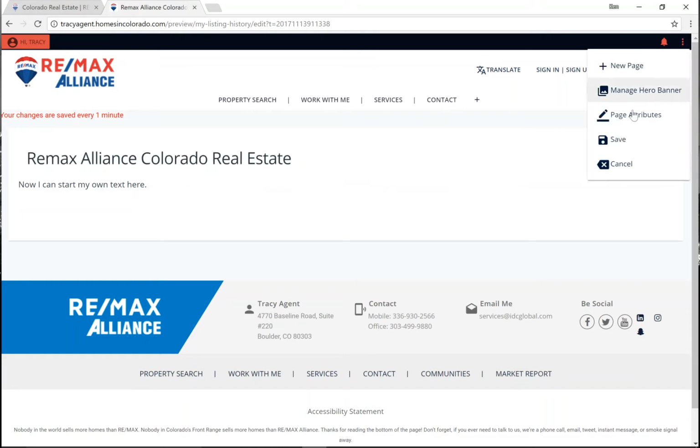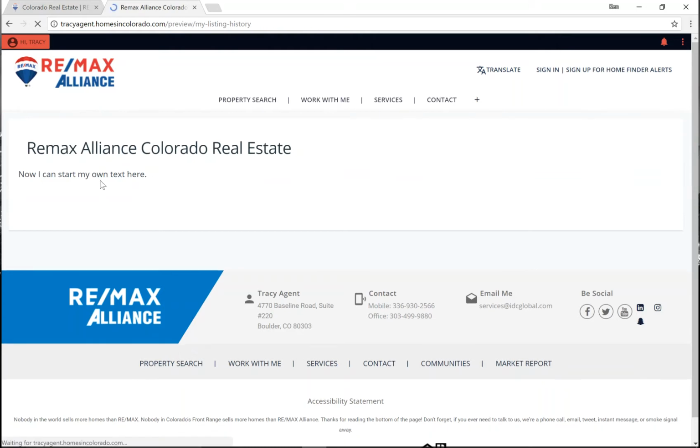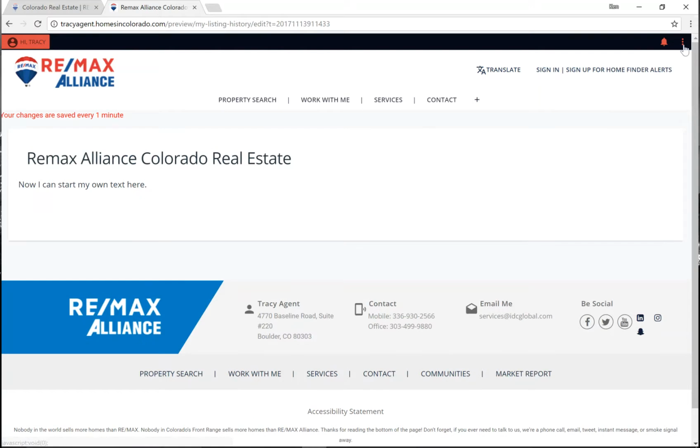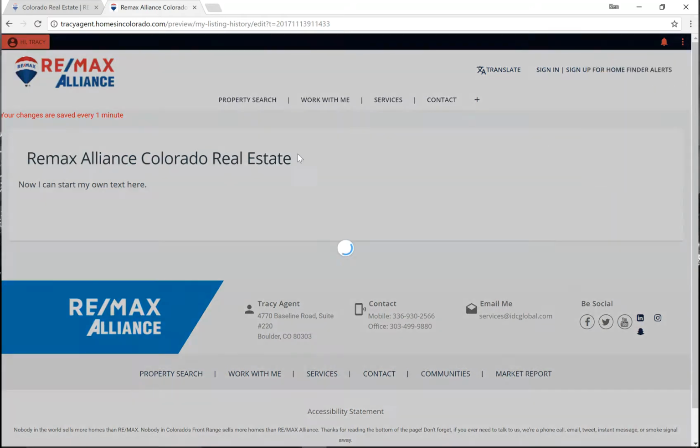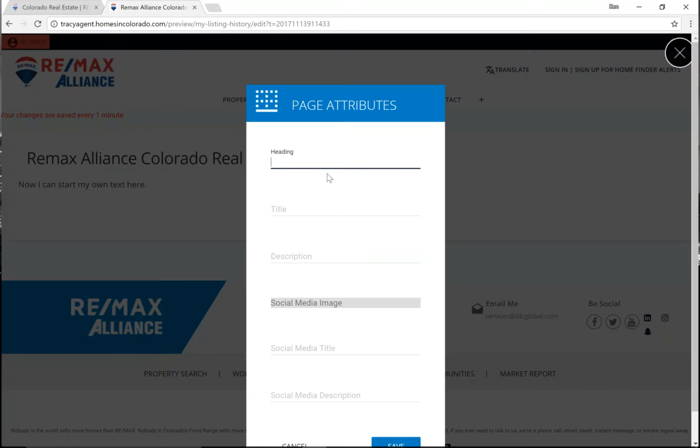So from here, I would click on Save. Once I've saved this, if I want to change the title here or change any SEO that's in here, I could go ahead and click on Edit and then click Page Attributes. Once I do that, I can say heading is here, title is here. Obviously, you wouldn't put those things. What you would put is something like, my real estate agent history for Portland, or finding excellence in real estate in Boulder.